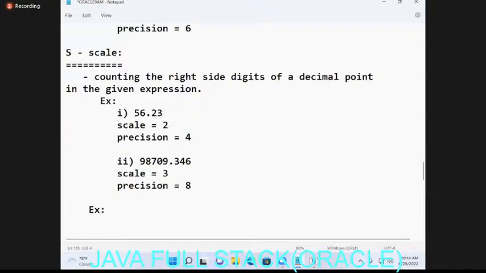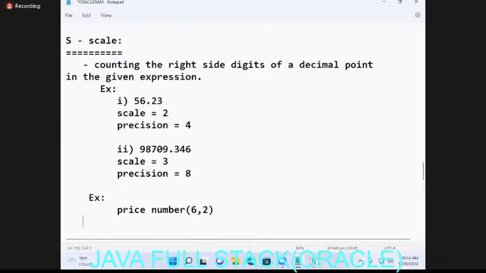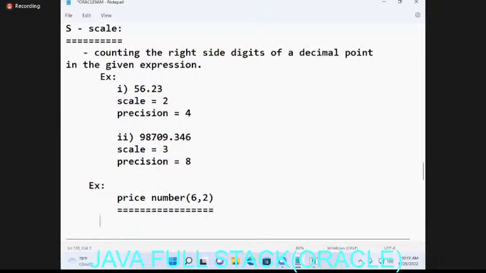One example. In my table, the product price column has 6,2 given. Tell me, 6,2 means how much price amount I can save in this column? I'm asking one by one. Can I store 0.0?